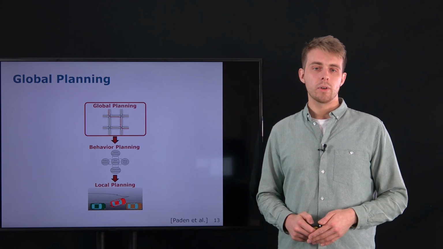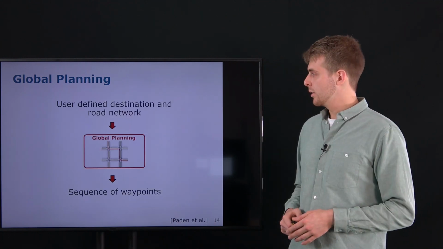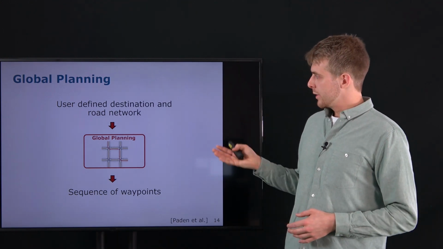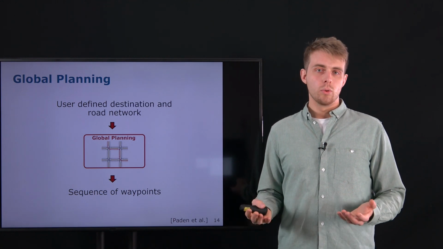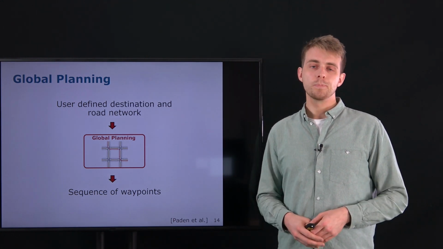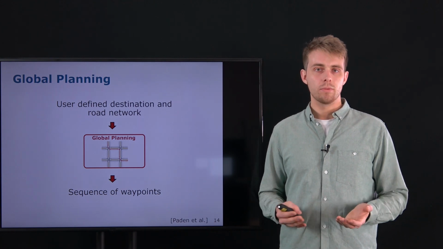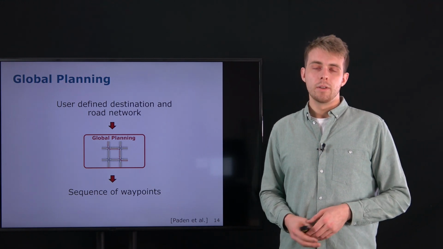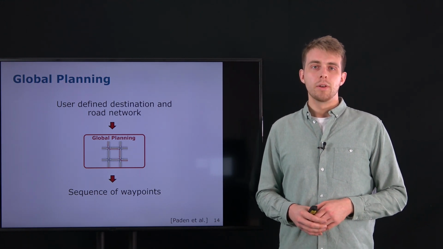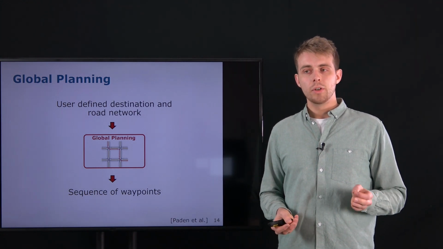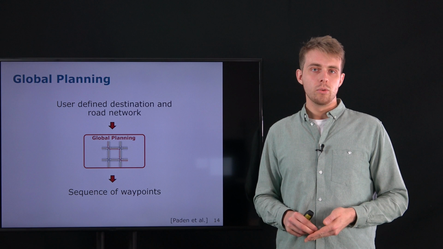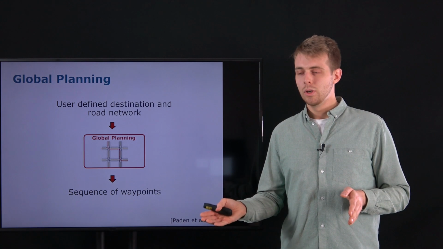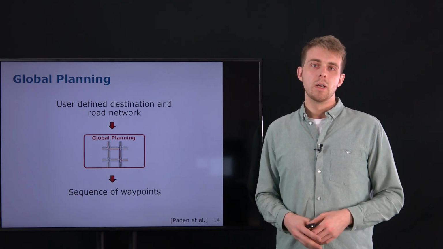So first, we now have a look at the global planning and look at the different inputs and outputs this module needs. The input is the user-defined destination. So we need to know where the car wants to go or the passenger wants to go. And we also get a map of the road network. So we need to know what the road looks like. And then the output should be a sequence of waypoints. But note that these waypoints do not need to be super fine or with the highest resolution. It's sufficient to know roughly to go from intersection 1 to intersection 2 and then move on. So it's only a rough list of waypoints.